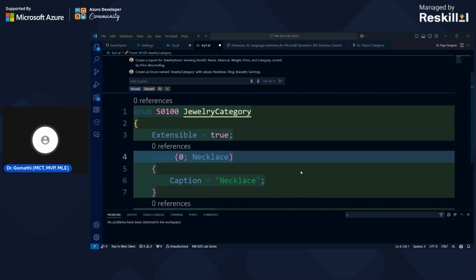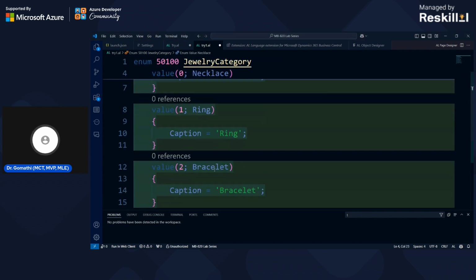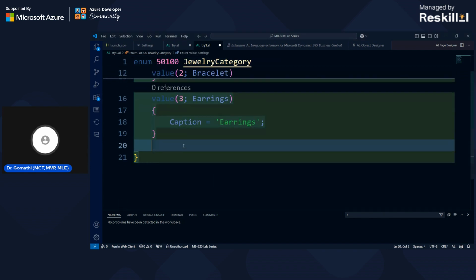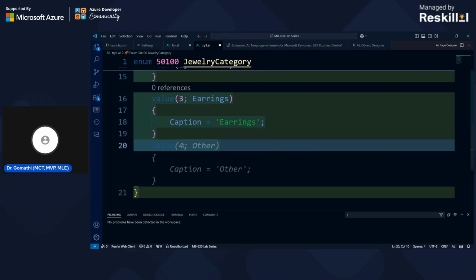Okay, so we saw that it has a feature for auto completion and code suggestions. When I try to give something here and press enter, since I have just given something, if I click value, it is showing a value for other.